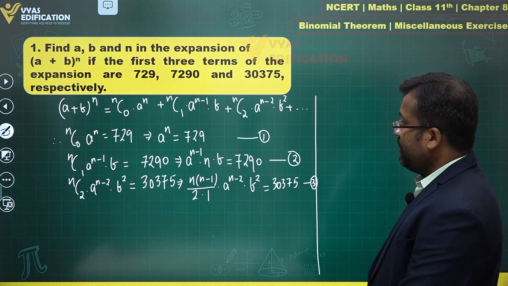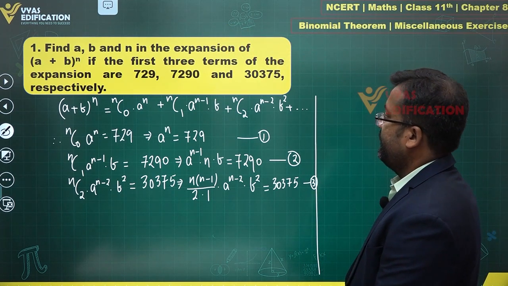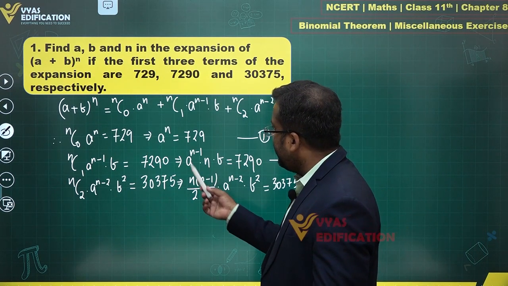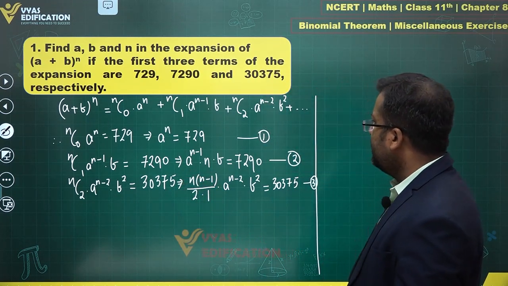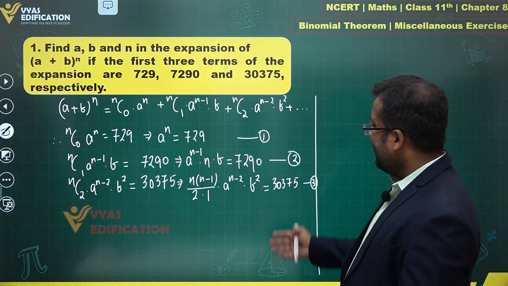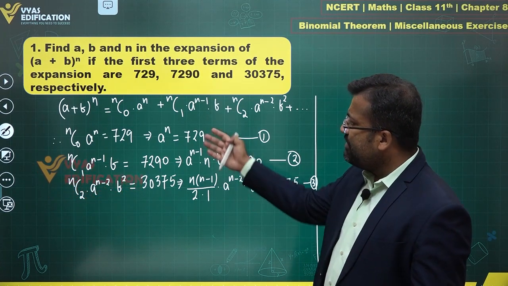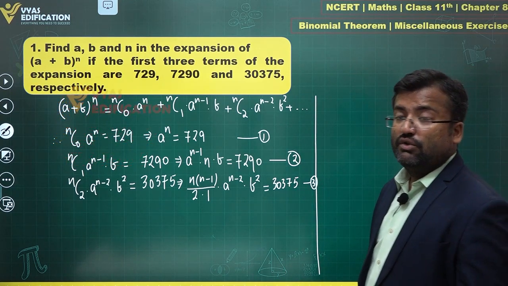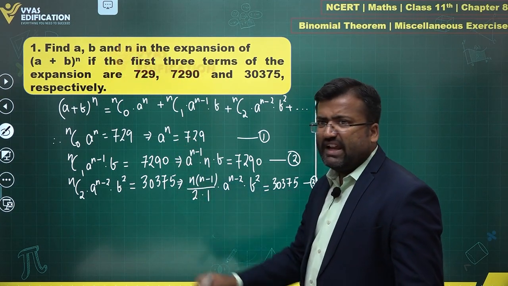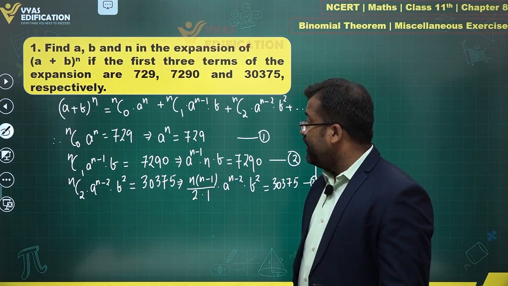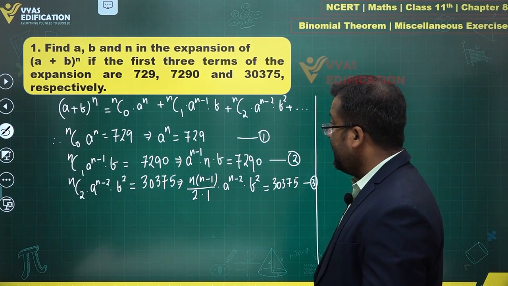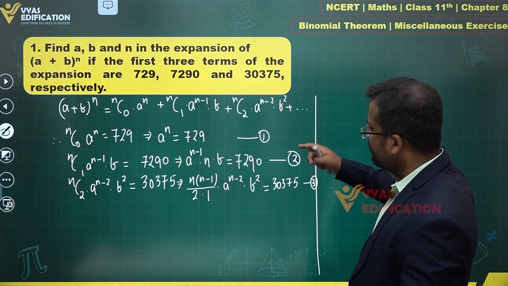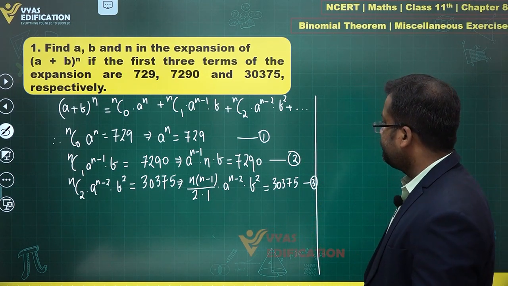And how do we go about solving these equations? Let's see the approach of solving these equations one by one. So in this you have n, a and b. In this you have n, a and b. In this you only have a for that matter. One of the approaches which comes to the mind is that if possible, can you eliminate b from these and maybe get another equation in terms of a and n? You may, but do you also realize that this a^n is pretty complicated? Yes. So instead of going in that direction, maybe we can go in another direction and think in other terms. Let's divide these two and see what we get over here.